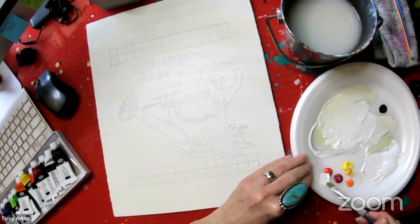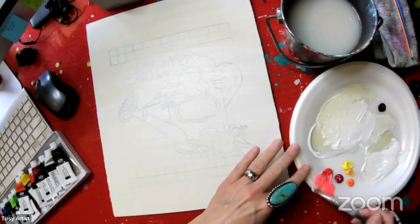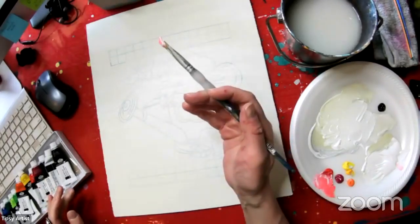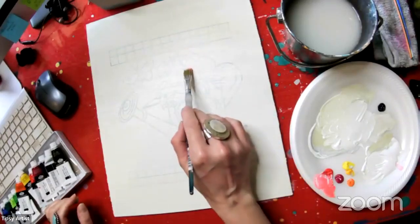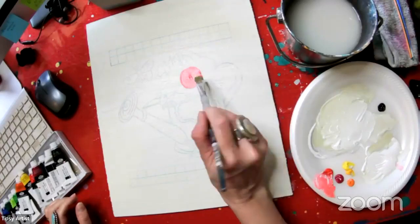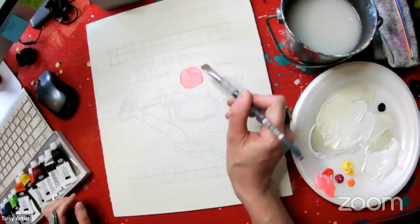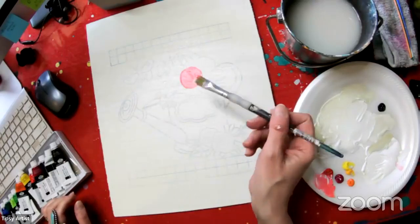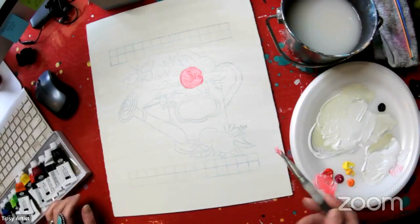Alright, beautiful. I'm going to grab a little bit more white. Push this into the red. Ideally you would like this to be a little bit more dry. For the sake of time and teaching today, I'm just going to use a light hand and take this over the top. So this is that cadmium red and the white. Wiggle the brush a little bit and get full coverage into that little rose shape. You want to try to hold the brush more over to the side so it gives you a gentle hand. It allows a lot more of that paint to rest on the surface area there.